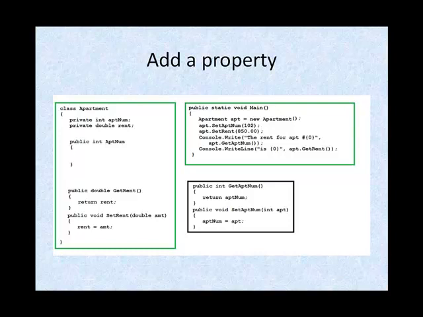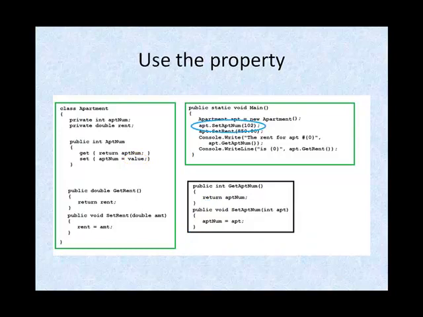Then between curly braces, you write accessors that can access their fields. You write a get accessor that returns the apartment number. This is exactly the same thing that the method did. You write a set accessor that assigns a value to the apartment number. This is what the set method did. The difference is the set method had a parameter with a name that it assigned to the apartment number, but the set accessor uses a C# word, value, that it assigns to the apartment number. In a minute, I'll show you where value comes from.